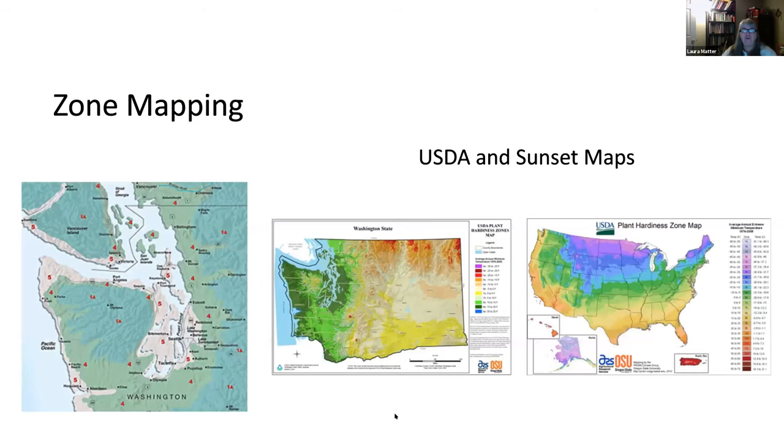So when you're choosing plants, which we're going to get to, one of the things you want to know about an area you live in is what zone you're in. So when you're looking at plant hardiness, you're figuring out, can that tolerate being here, or am I on the edge of that? People that live a little higher into the foothills of the Cascades are going to have cooler temperatures, earlier frost dates, later warming periods. And then, of course, if you're living in other parts of the country, you'll see a variety of differences.